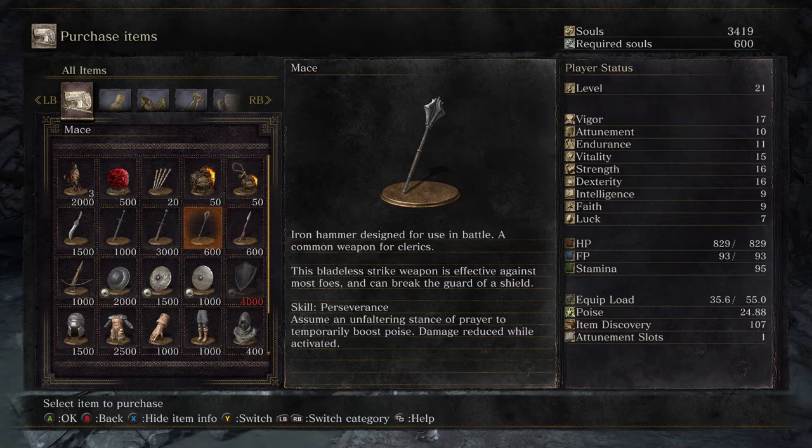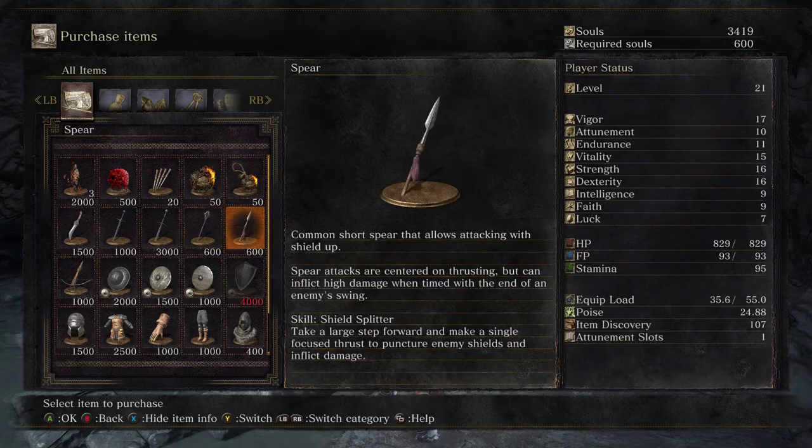This bladeless strike weapon is effective against most foes. Perseverance. Assume an unfaltering stance of prayer to temporarily boost poise. Damage reduced while activated. Spear, common spear, short spear that allows attacking with shield up. Spear attacks are centered on thrusting, but can inflict high damage when timed to the end of an enemy's swing. And the skill is Shield Splitter. Take a large step forward and make a single focus thrust to puncture enemy shields.